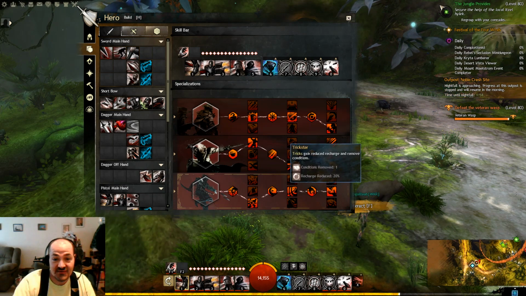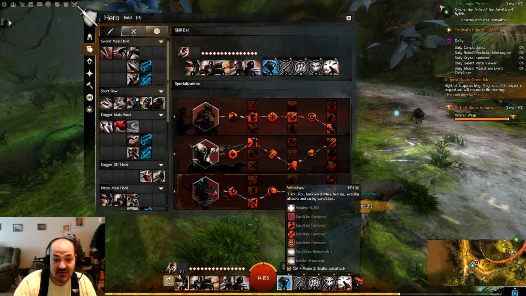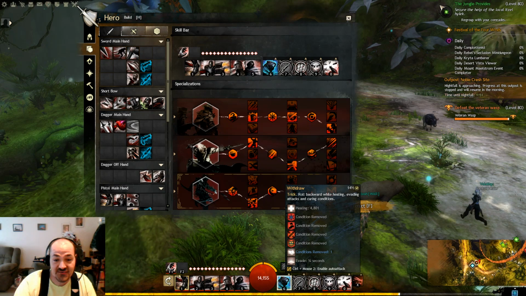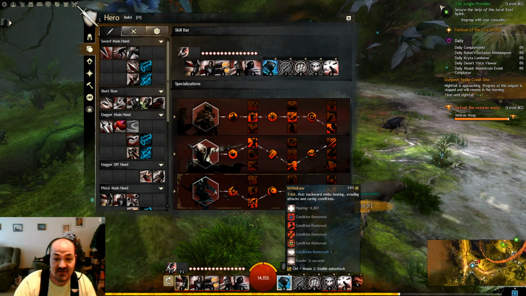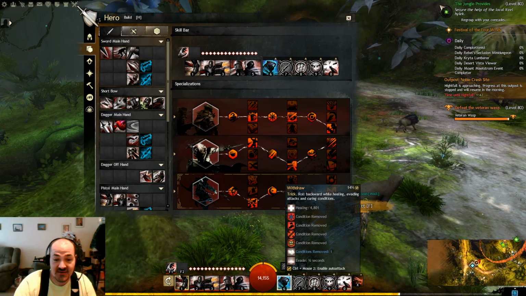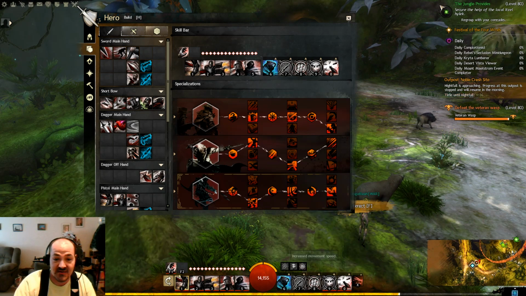Now, I took this for tricks gain reduce recharge and remove a condition, just because for 14.5 seconds I can gain 4,800 health, which is a pretty quick heal. So once you start getting beat up, you can heal, you kite around, and you can heal again before you're wiped out, unless you're against a champion. Then you've got to be a little trickier.